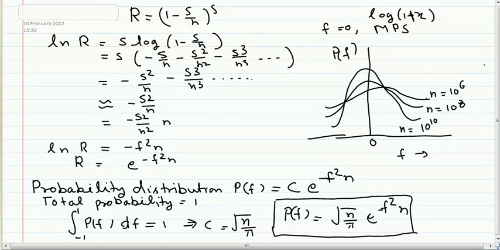And then I will cover one more topic today, and that topic is the division of phase space into cells. Division of phase space into cells. So let us go to a new page and write down the next heading. And the next heading is the division of phase space into cells.